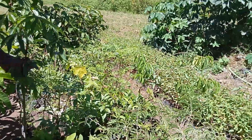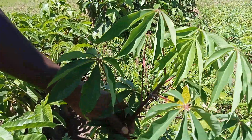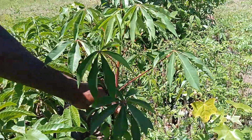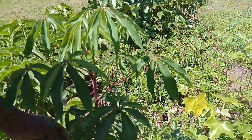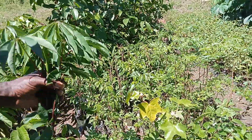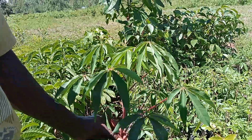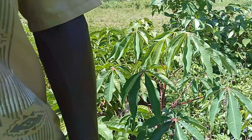This here is cotton tree, also known as Bombax saber. Bombax saber is native to Bombay, which gives its name Bombax, and it is a cotton tree. In Bombay, it is grown into large trees, and finally it gives out cotton. So they grow it for commercial purposes, but back here we grow it for shade and also for its beauty and its outlook. It's a big one, and usually grows into a very big tree.